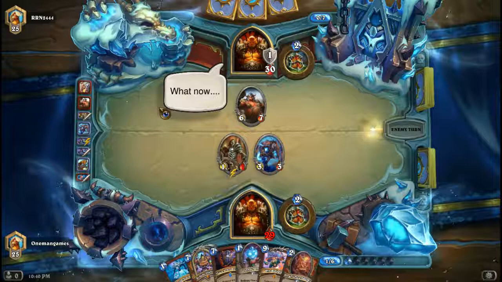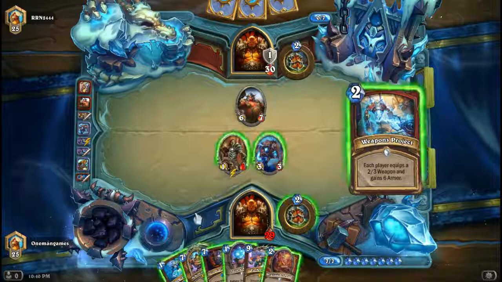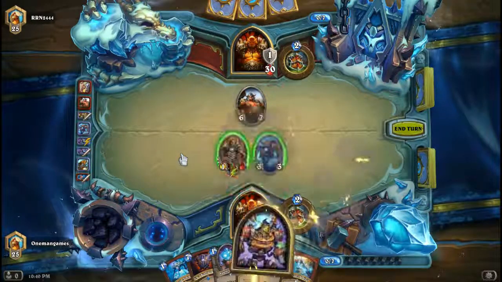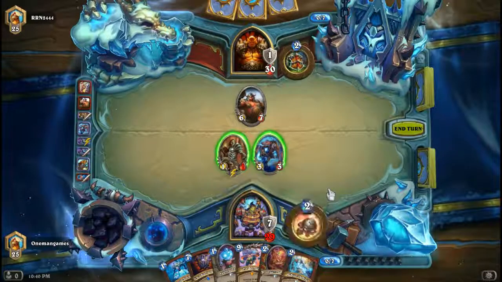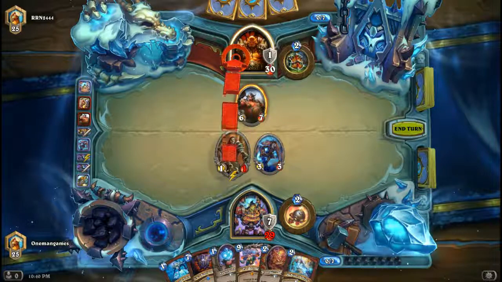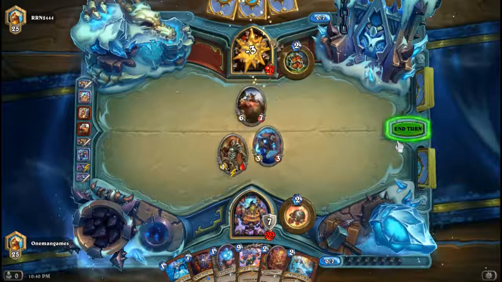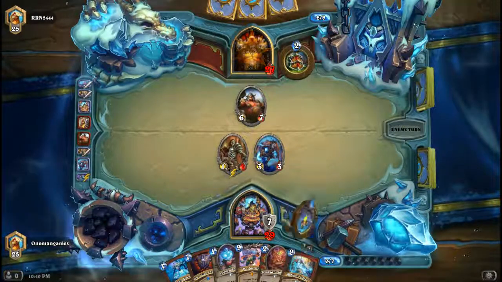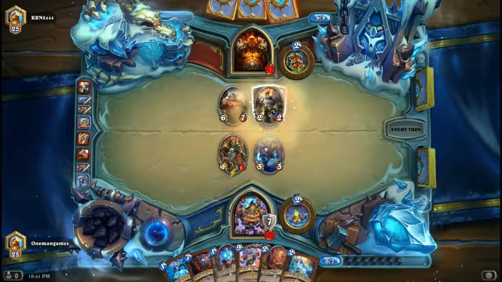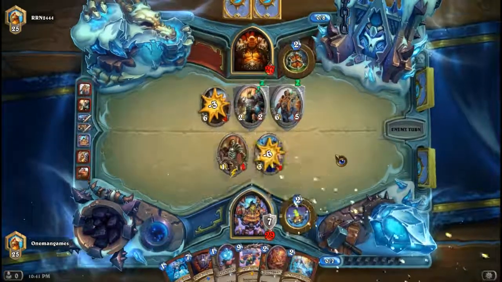What now? Alright, we do get Weapons Project. In this case, I think we'll be playing Dr. Boom. And we get this Kaboom. Okay, bring the pain. In this case, I don't think there's much point in trading into the ogre, since we can't kill it anyways. So yeah, we're just gonna be hitting his face. Delivery Drone is pretty good. Alright, he plays the Frostwolf Grunt. Trades into the 3-3, that's fine.